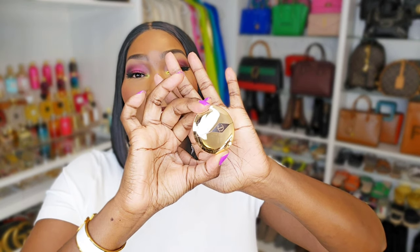So I have number 3 and number 4. Let me just open it. I'm not going to open the pack because I don't want the air to get to it yet, but I just want to look at the little, I mean, how freaking cute is this? Just get me with all the travel sizes, y'all. This is so adorable. So this is perfect for traveling or even day-to-day.